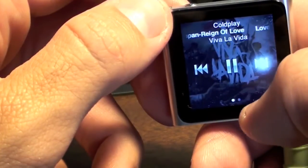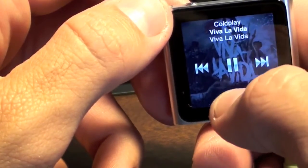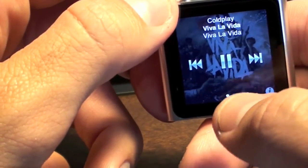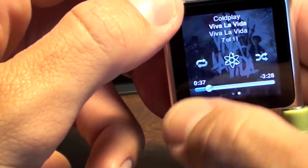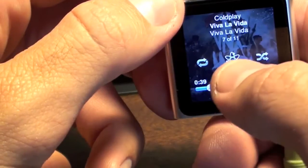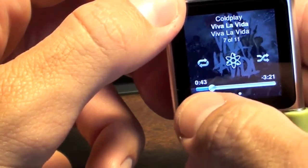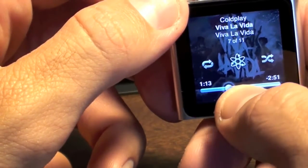Of course, you can skip ahead. And again, you can also use the remote on the headphones if you have them. Now if we look down here, we see some dots which indicate there's another screen. Now we can see there is a continuous play. We also have the Genius feature, and we can select shuffle or we can scrub the song.